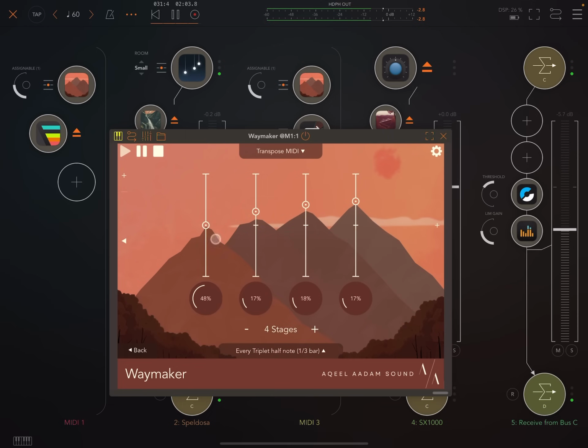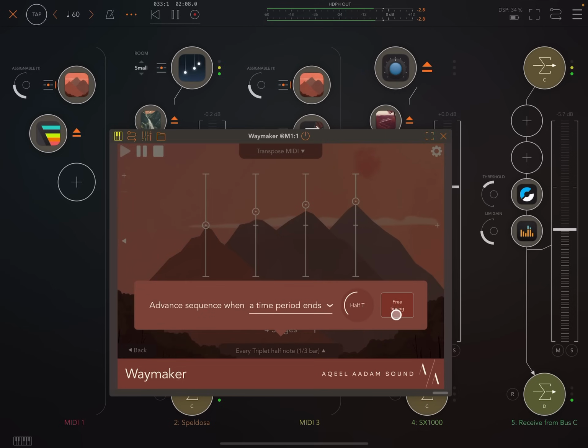But there are things that I really love, like the ability to set the times in free rates if you want, so in milliseconds. If you set up a few different sequences feeding into each other and they're running in free rates, you can do some really quirky, organic sounding stuff.